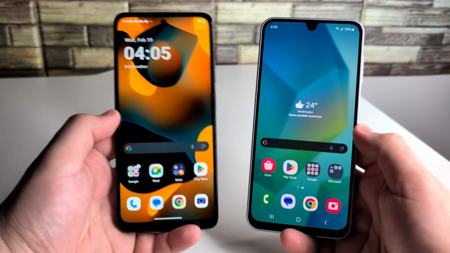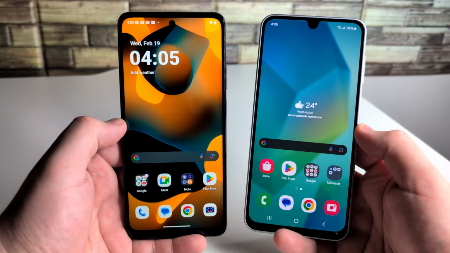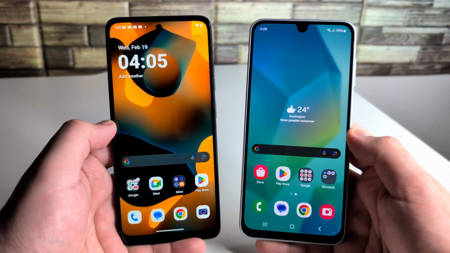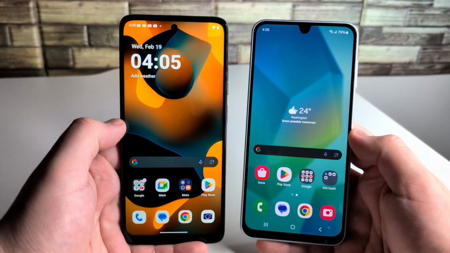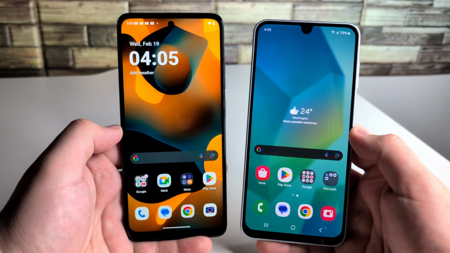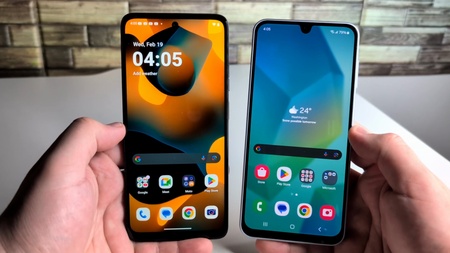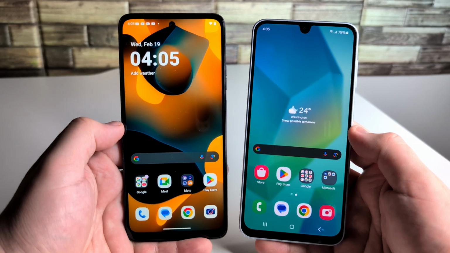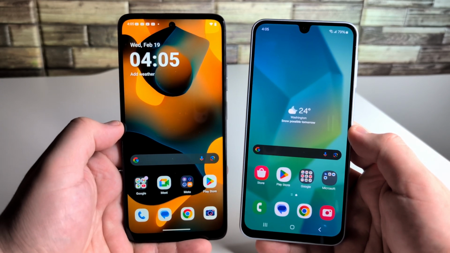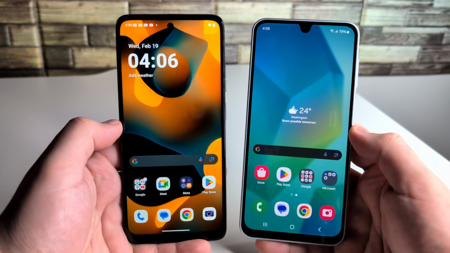So I am really enjoying both of these cameras, especially since these devices launched at a price tag of $200. It's really hard to be mad at the downfalls of these devices' cameras. I feel like you're getting a decent package in both of these phones, and you're going to have a good time pretty much with anything you do on these phones, especially when we're taking videos and photos. So some good performance out of these devices at that price tag.